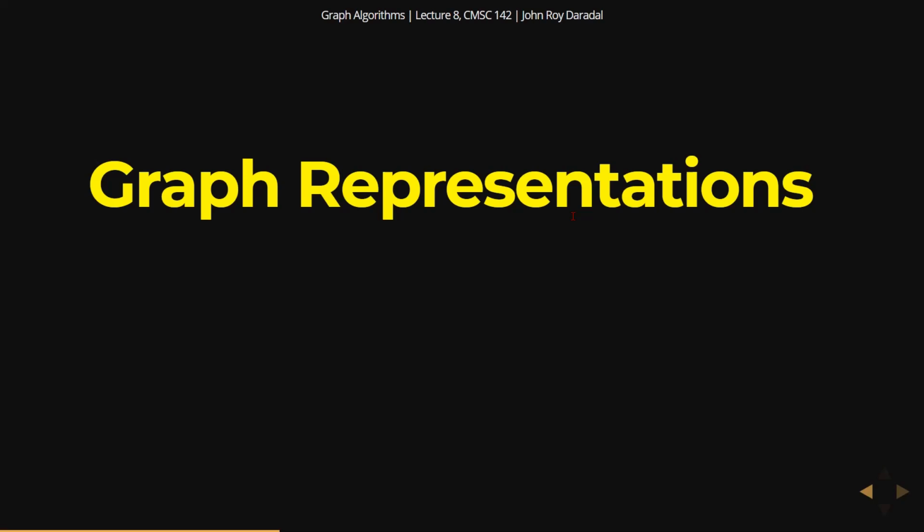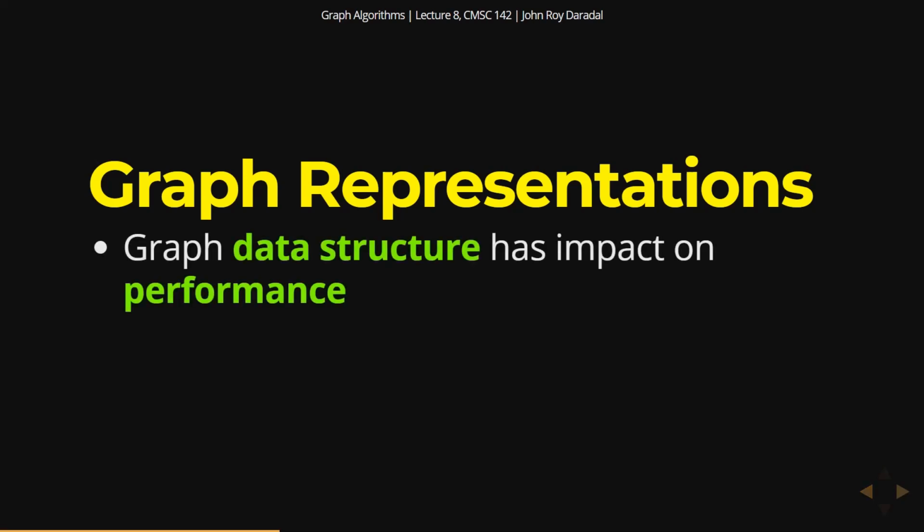But we can't feed the image of the graph to the computer, right? So how do we represent the graph itself so that it would be usable by the computer, by our program later on? So we will talk about graph representations: the adjacency list and the adjacency matrix. These are the two main graph representations that we will use.